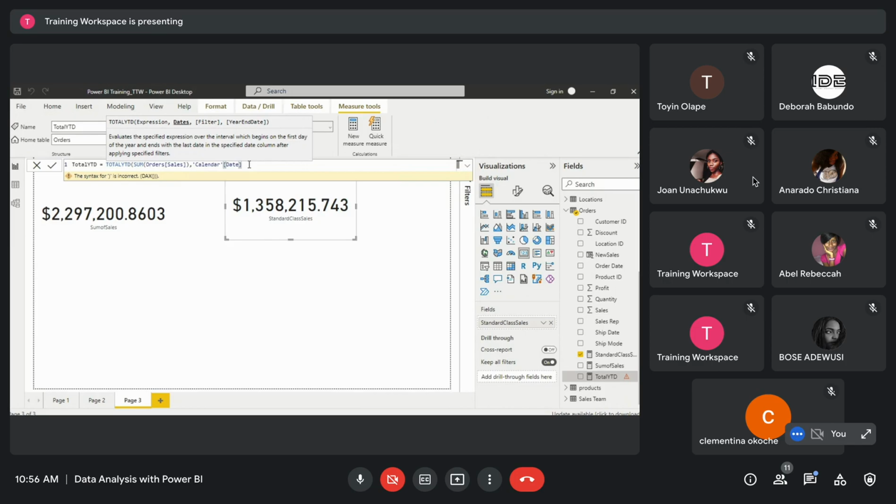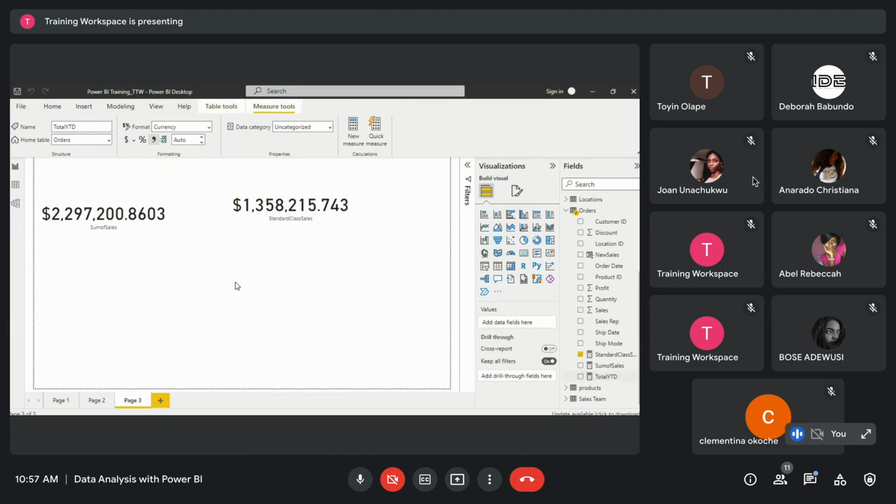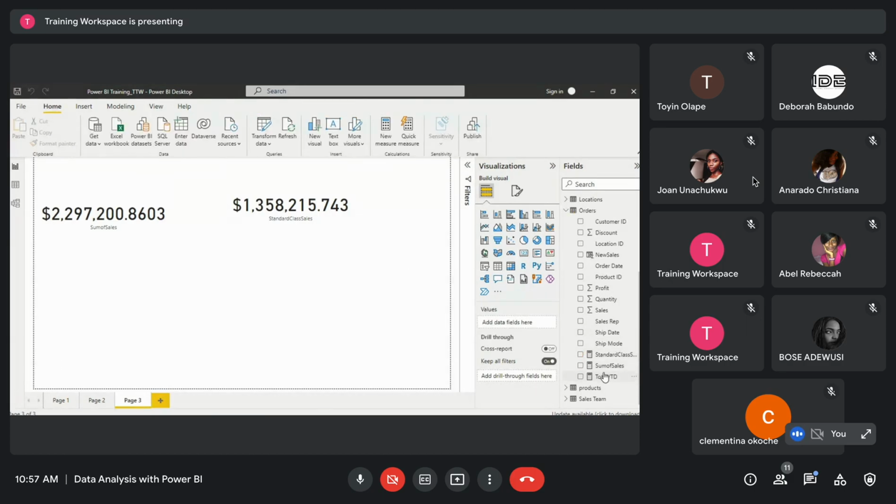So it's computing the sum of sales for the calendar date. And then we want it to filter. We can see Power BI is telling us to put a filter condition. We want it to filter for where the ship mode is equal to standard class. So that way it only computes the total year-to-date sales for standard class. So this is our measure.